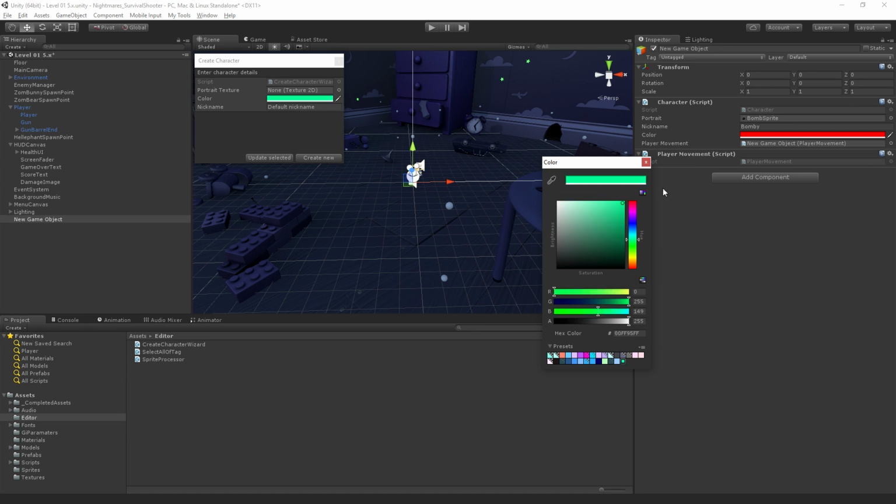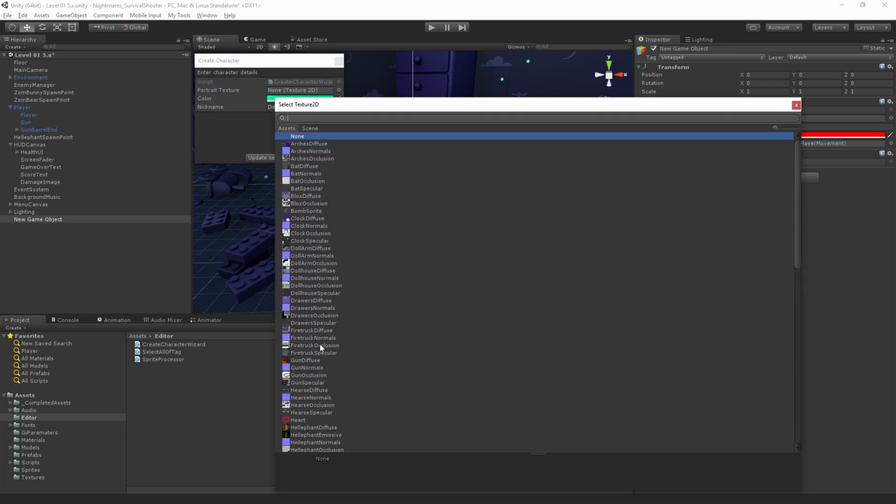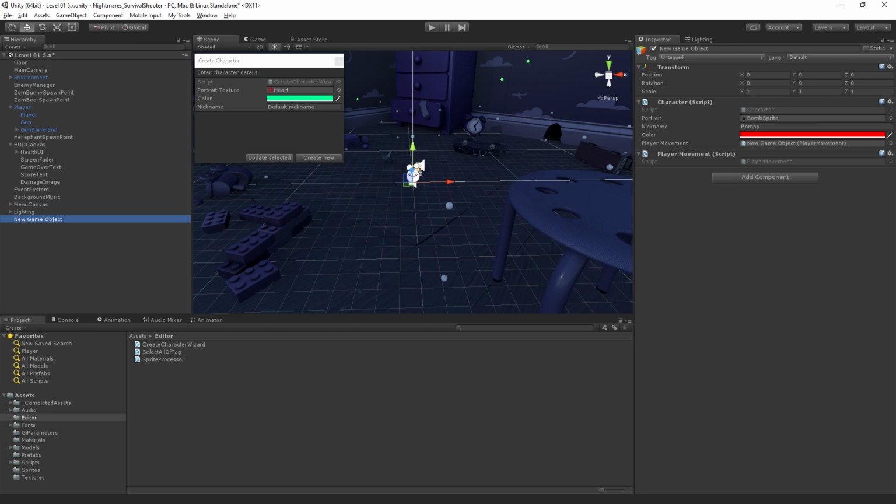We'll set this to a lovely green color. Just choose this heart. And we'll change his default nickname to Hardy. And choose Update Selected, and we can see that the values are indeed updated, and our little message is displayed up here at the top of the window for the help string. So yeah, that is our basic dip your toe in at the shallow end intro to creating basic editor tools. I hope that you found it helpful.